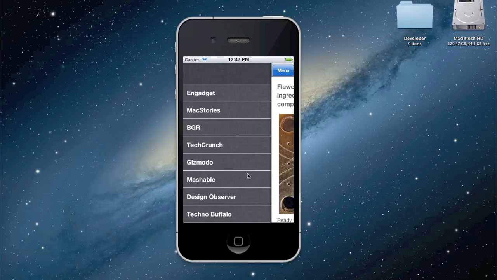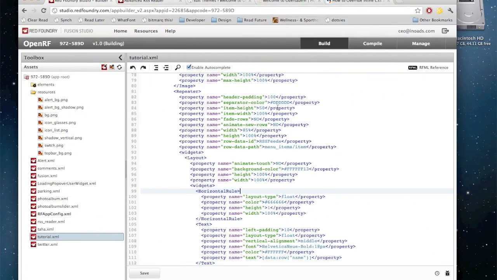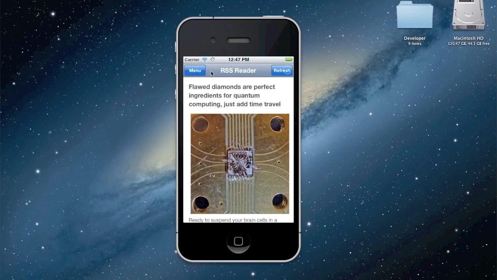So as you can see, this is not really giving us the desired effect. The separator color here is too light. So now let's add 999 and add just to here.